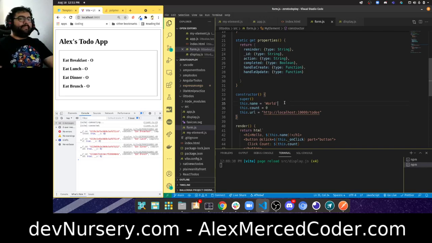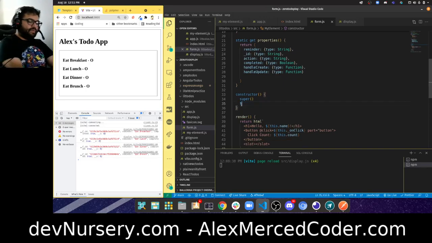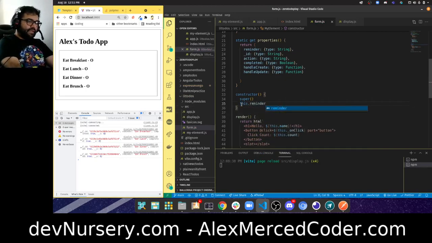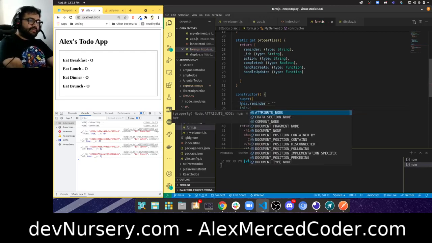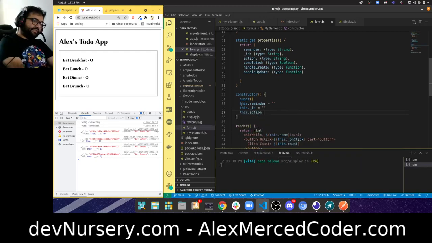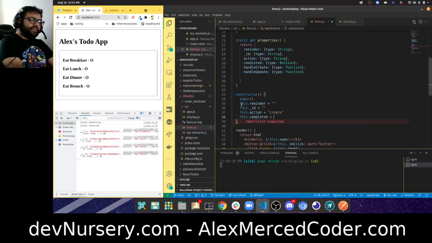Let's see here. This.reminder is going to equal an empty string. This._id equals an empty string. This.action equals create. This.completed equals false.